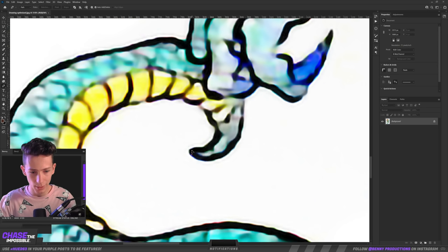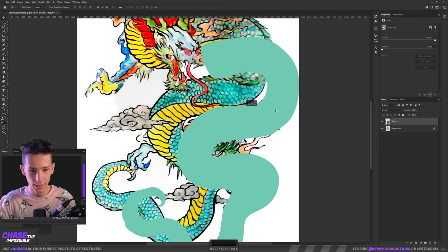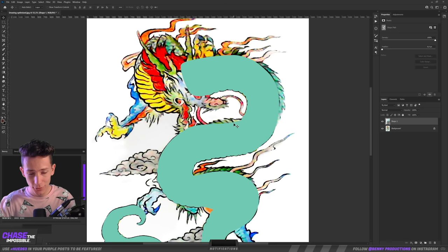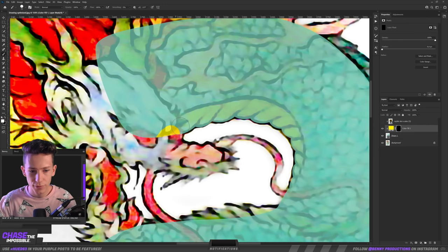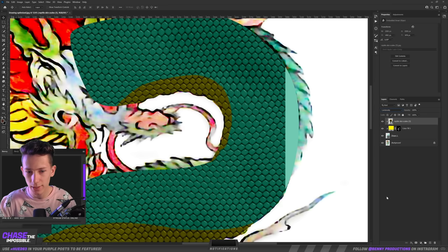I'm going to start by tracing the base shape. So I'm just gonna grab the pen tool and draw all over the edge, which later I can fill in with textures and everything. So that's when it starts to actually look good. And there you go. There's the shape, which I can move around and do everything with. So that I'm going to fill with textures, to be exact, scales. So I'm gonna put that inside of it first, roughly where the yellow stuff is gonna be. Then I'll set this blend mode to luminosity and make it a tiny bit lighter, like that.